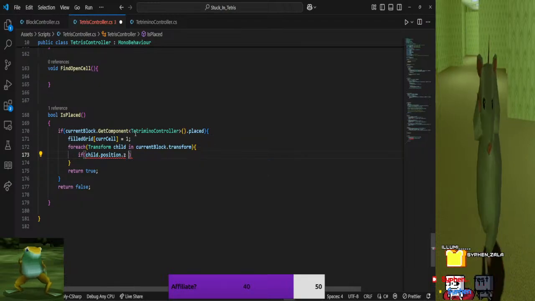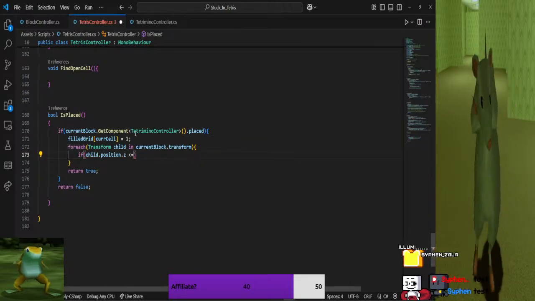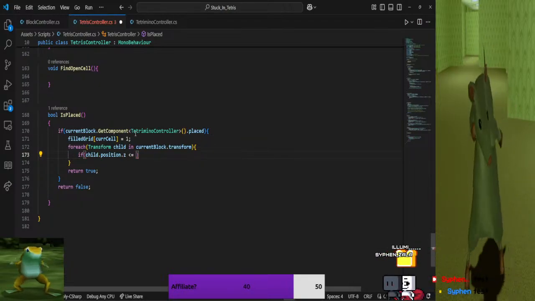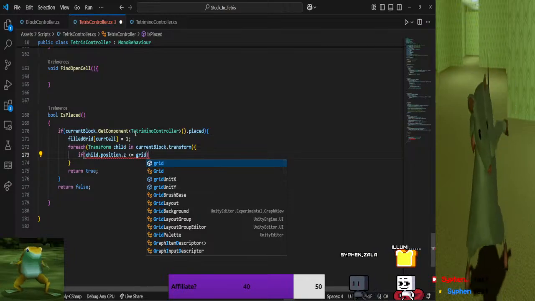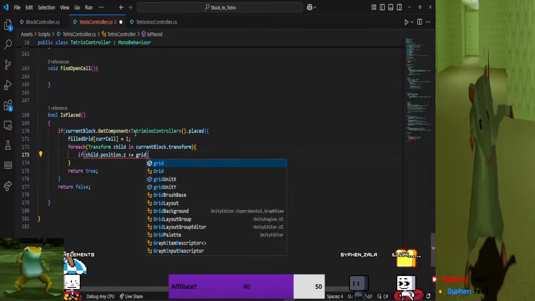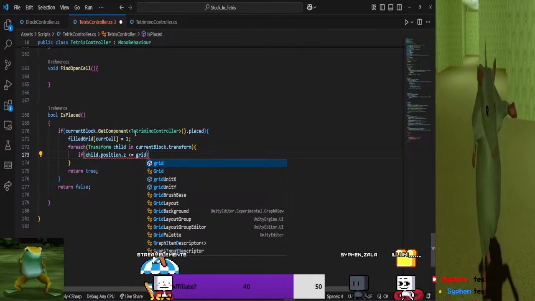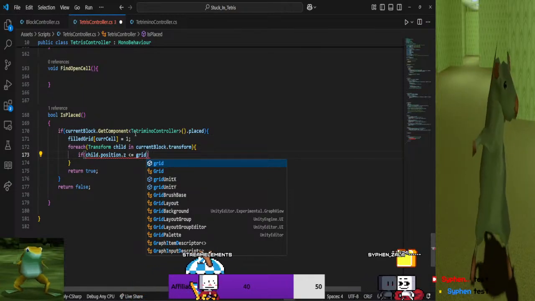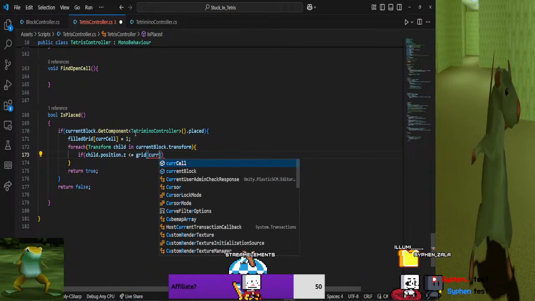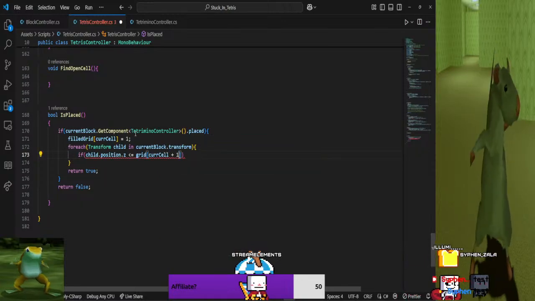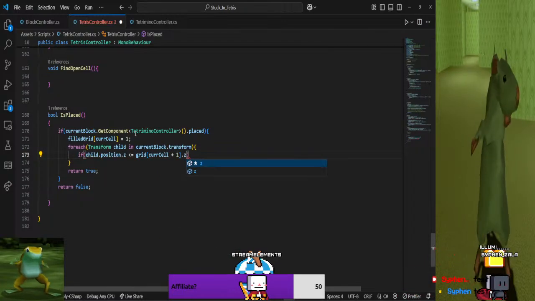Is less than or equal to grid at current cell plus 1 dot z.